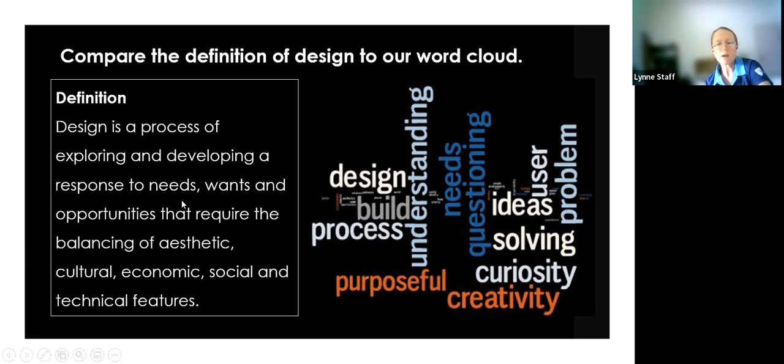Excellent work. So we're really coming along and just investigating this definition of design and really discovering for ourselves, what does design mean? Fantastic. We'll stop there for a bit of a break.